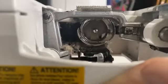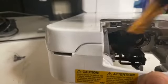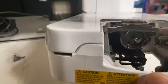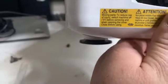But you can see right here, see all that? People wonder, why is my tension messed up? Why is my machine skipping? It's not sewing like it should. Well, you would be amazed what a difference all this crud in here makes. So we are going to get in there as good as we can.